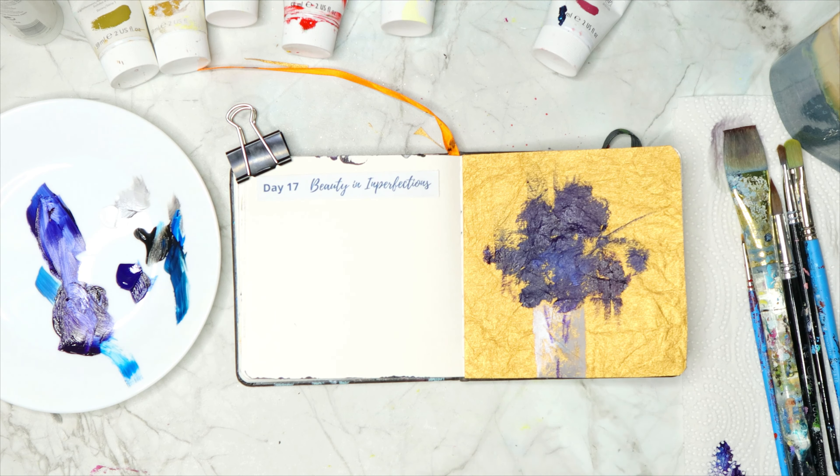Now I'm going to scrub some of this paint in. You don't have to have perfection to make this a beautiful painting. I can have a blob here, a blob there. I can pull up and have some weird lines going in different directions, smudges. I can have lines like this, put a blob right there away from all of it. And I can still find beauty in this painting. The brushstrokes aren't perfect, the blobs aren't perfect. I just made it look like a flower because I have a vase. I can even use the same color and pull down and make some stems. I pulled down into the vase and it makes it look like it's transparent. I wasn't slow and methodical. I just carried my brush, pushed it around, and scribbled.